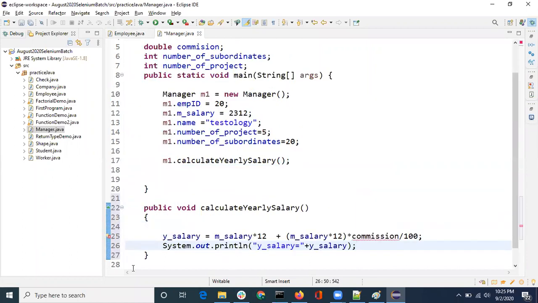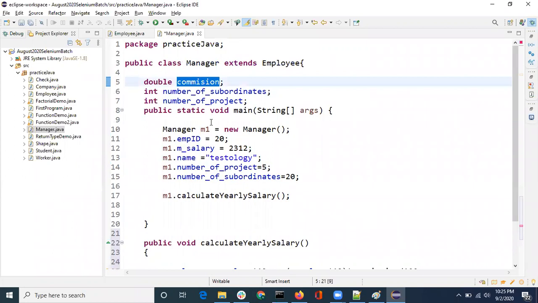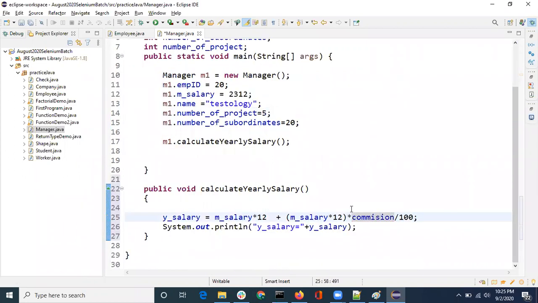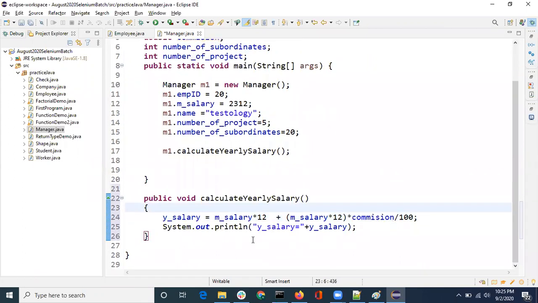Okay, and we do commission, let's say. And let's change something. For the manager, when we calculate the salary, apart from commission, we will give them 50,000 rupees extra for no reason. Okay, let's say something like this.